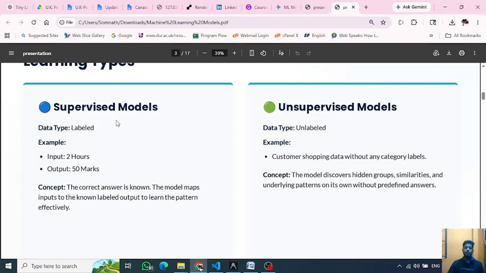In the supervised model, the data is labeled, meaning for every input there is an associated output. Like if the input is 2 study hours, then your output is 50 marks.